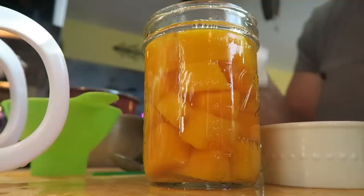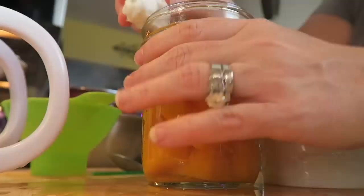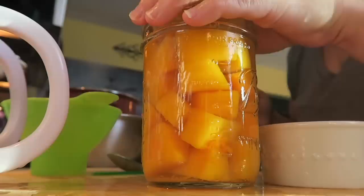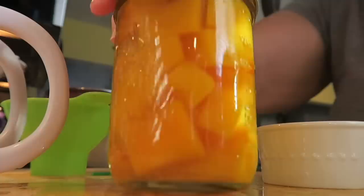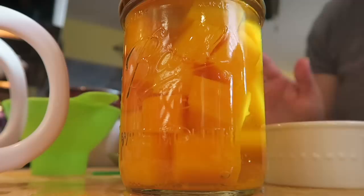You always want to put your vinegar in a separate container so you're not double dipping and contaminating your bottle. You always want to use a clean end of a rag so you're not putting any crumbs on anything as you wipe off additional jars. Then I'm going to put a hot lid on it — I always soak my lids in hot water to soften that compound — fingertip tight. And look at that — oh, that is a thing of beauty. I love, love, love butternut squash!